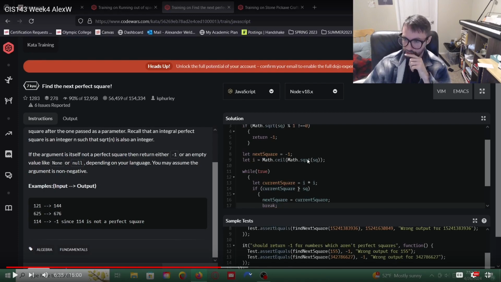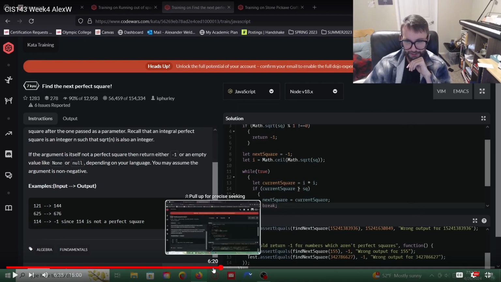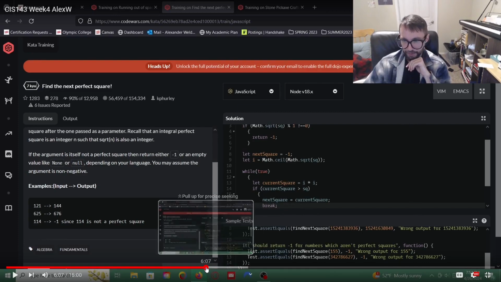You're setting I to be the square root. And then you're going to loop over I, increase it each time, and check if it's the next square. And that's why I guess you put -1 here: eventually you'll find the next square inside this loop and then you'll set next square. But this is a very sophisticated algorithm, so I want to know that you actually understand what you're writing here. So let me back up.